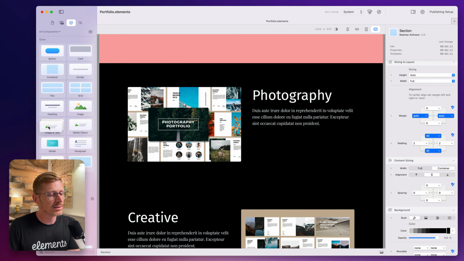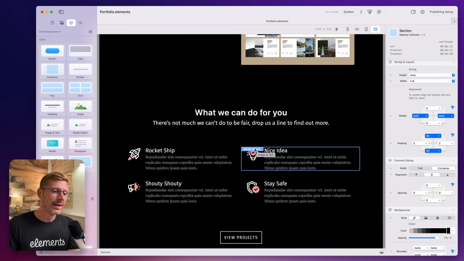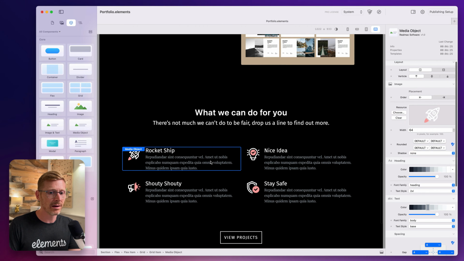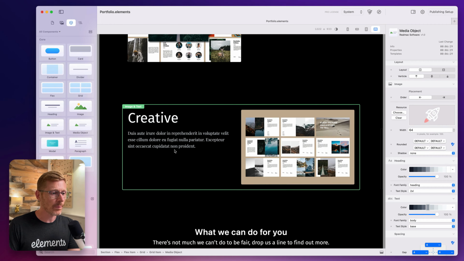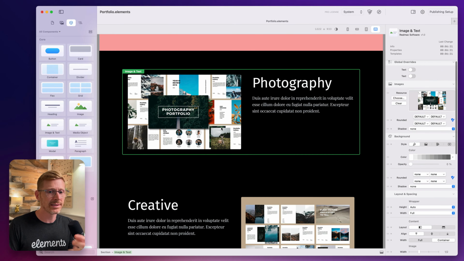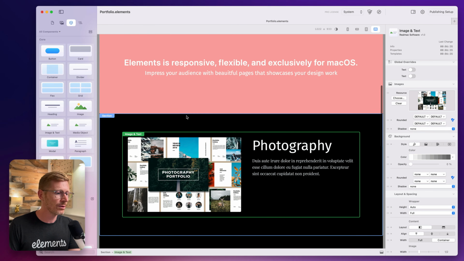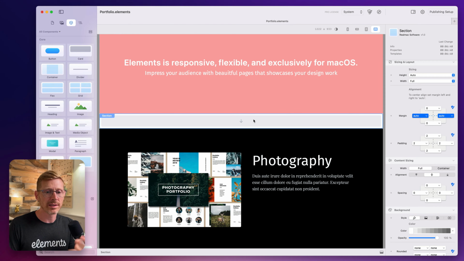Right, now let's go back home, and I wanted to show you the new image and text component we're working on. Now this icon isn't finished because it's exactly the same as the media object that we demoed last week or the other week, but that gave us these little bits here. These are perfectly suited to this layout, but this image and text is better for these bigger layouts. So what I thought, let's do another section, and I'll just rebuild one of these so you can see how you would put it together.